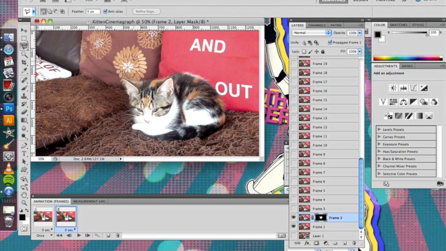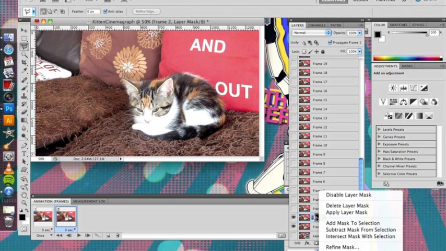But let's say you had somebody who was walking across the screen. You would have to, with the creation of each layer mask, include the places that that person has been on each frame. So let's say they're walking across, it has to continually expand, else when you had a person in one part of the screen, they may also appear in the background of a previous mask on another part of the screen. I don't know if that makes sense, but as you play around with it, you'll understand what I mean. So if you have a person there and at another place, they're going to reappear. So you have to cover the entire movement area of the object that is moving.